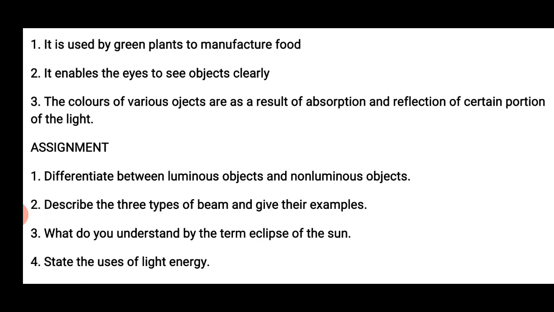For example, a white object reflects all the light, and that's why we see white. A white light contains 7 colors, the colors of the rainbow: red, orange, yellow, green, blue, indigo, and violet. So if only red is reflected, the object will appear red. If all the light is absorbed, the object will appear dark. So it is the portion that is reflected that forms the color of the object that we perceive.